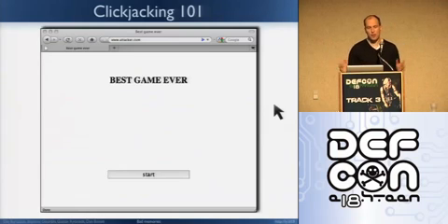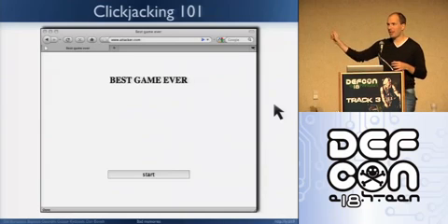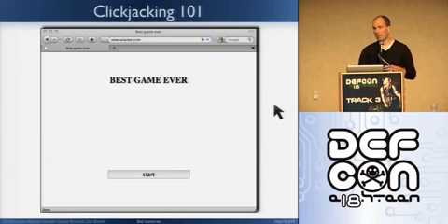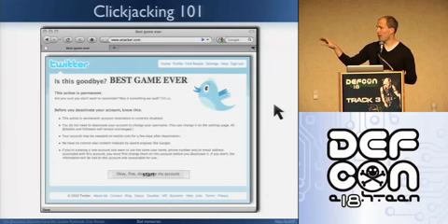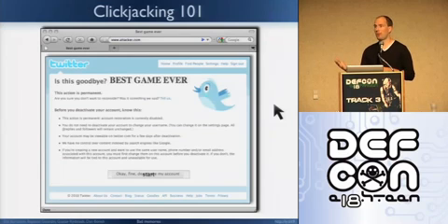This is clickjacking. The idea is the attacker displays a page like the best game ever, download this awesome movie, Iron Man 2, what's the next new movie? Inception. You can click here to download it, and the user is going to do that. What happens under the hood is you have a transparent div on top of it, which has another input box. When the user tries to do something, they will click on this invisible button and do something we will regret later. Of course, here Twitter has a frame bursting defense, so it doesn't work, but just to give you an example: you click, and instead of clicking to download or start, you're actually clicking on leaving Twitter.